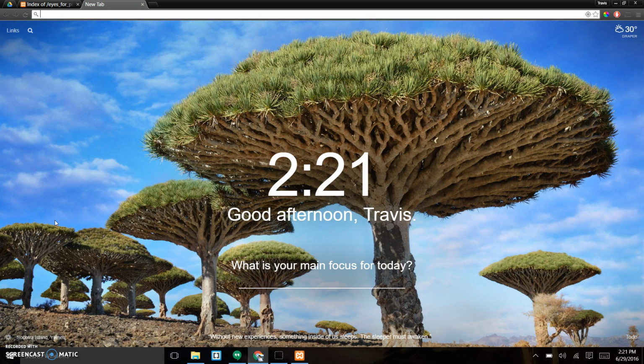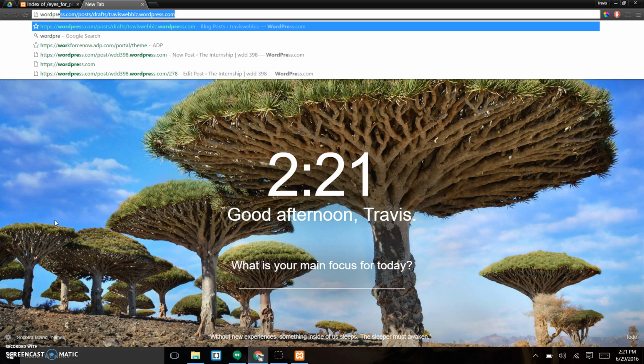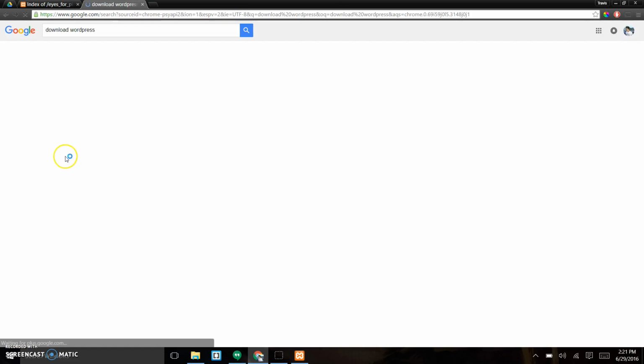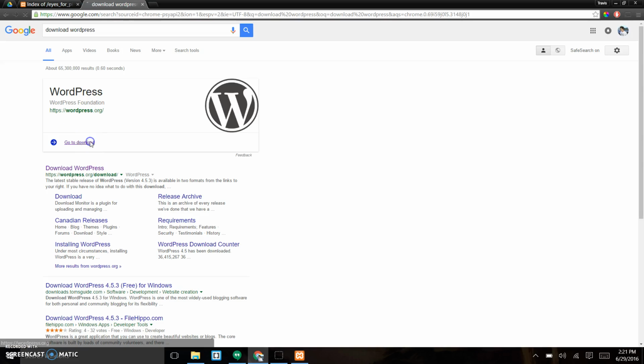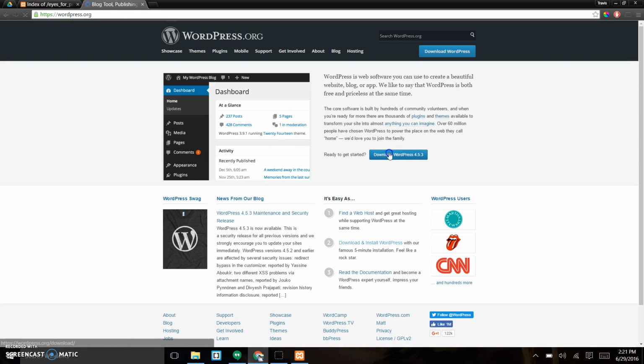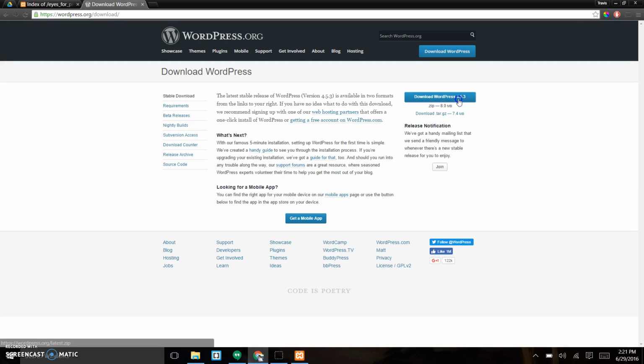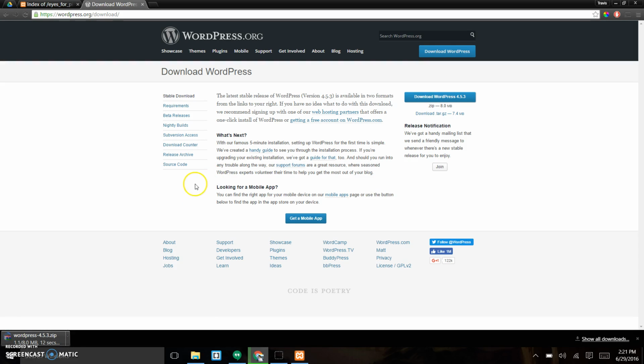The next part we need is to get the files for WordPress. So we need to download WordPress. If you Google that, we'll pull up here, click download WordPress. You've got to do it twice. I guess there are two buttons to get there. You're going to download it, and you're going to have to put all the files in there because we need to install WordPress.